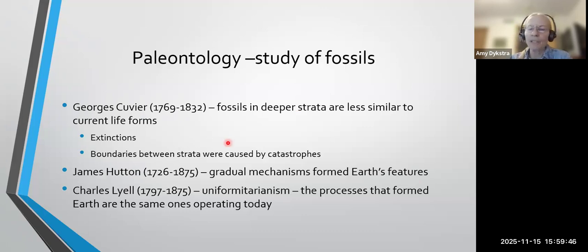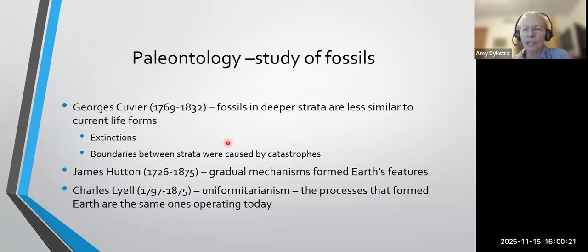And so here's where I'm going to mention some of the people who are on that figure from earlier in the slideshow. These are people who studied fossils and came to different conclusions about what they saw. So Georges Cuvier was studying fossils in Europe, and he noticed that fossils in the deeper strata, the deeper layers of rock, are less similar to current day living organisms than the fossils that are closer to surface.